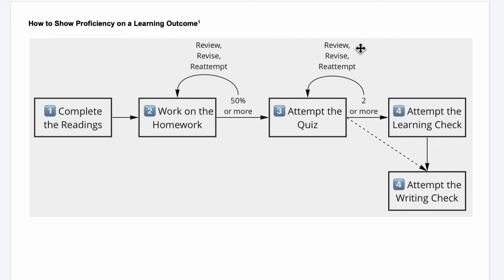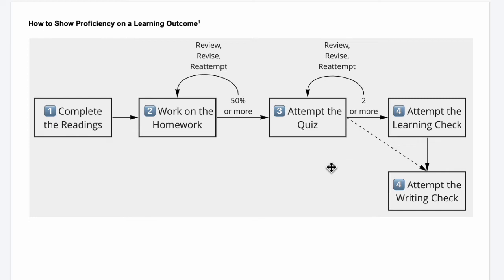Review homework, reattempt old problems from the homework, revise any work that you have to make sure you can correct your errors, ask for help, and then take that quiz a second time. You should be able to pass the quiz on 2 attempts. If you can't, it's no big deal because you can use a token to request a third or further attempt. But of course your goal would be to finish in the first 2 attempts so you don't have to worry about using a token.